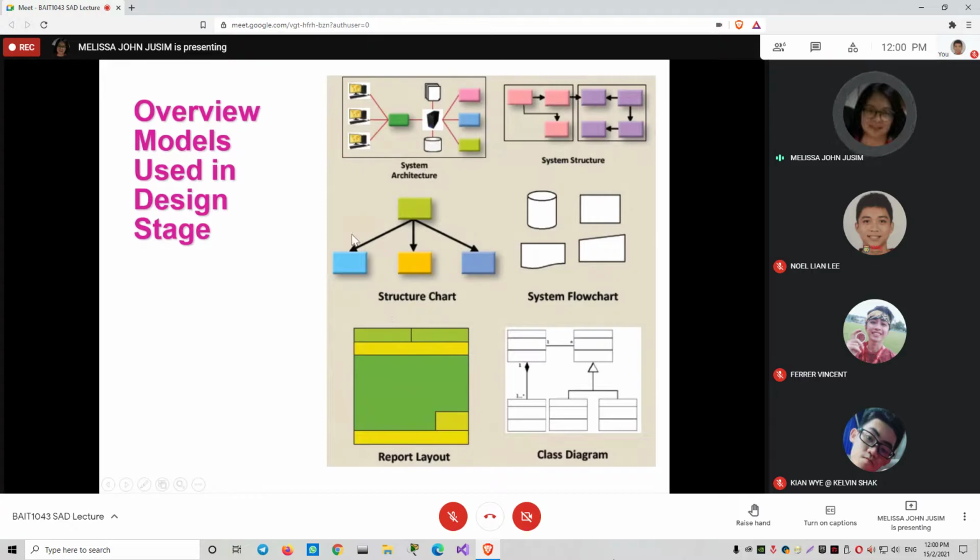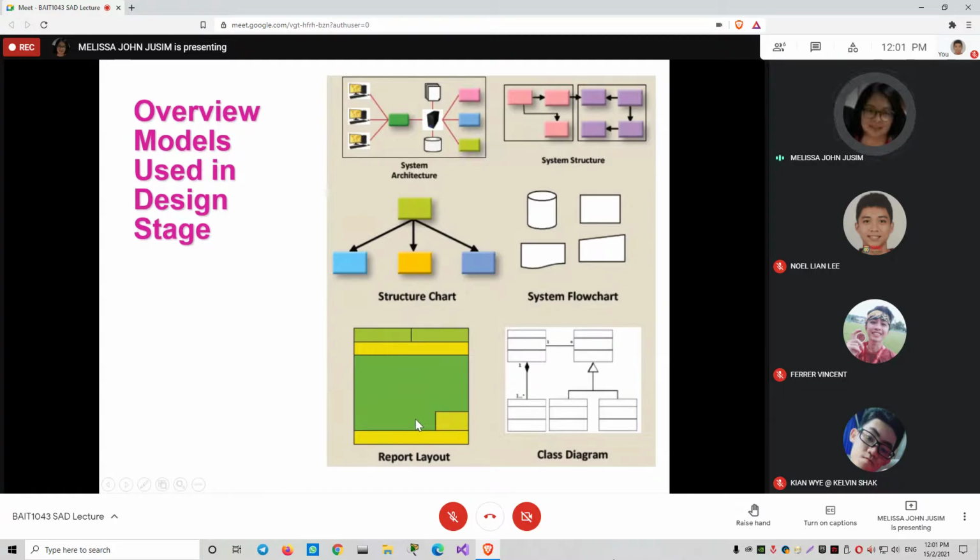This is the structure chart that you need to include for your case study. We will not be using the system flow chart. But you will be learning a bit about the report layout.